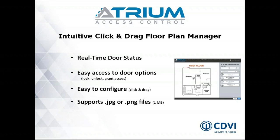You'll be able to left click on the actual door icons, the padlocks that we saw a moment ago that I'm pointing to right here on the smaller image, and click on that icon to lock or unlock the door, grant access, or reset the door. So you will have interaction with the system.